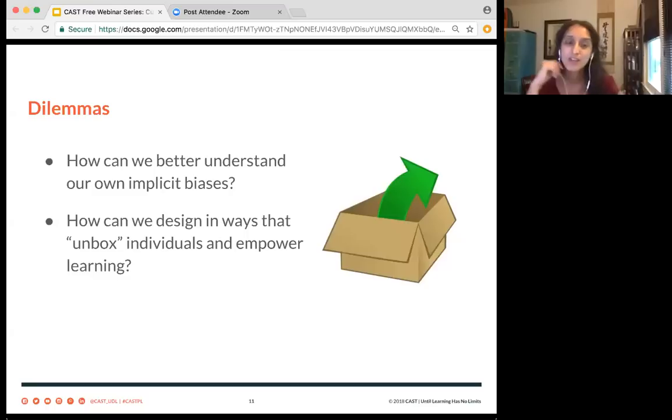I'll just also add there that one of the essential tenets of UDL is that learner variability is the norm. So one of the things we can do is take the things that we think about our students and also remember that there's individual variability for all of our students. When you start looking beyond what you see, what the student looks like, what they present as, we all know how we're all different. And so as a teacher, you can delve deeper into, oh, this kid is actually very shy, or this kid really likes doing things this way, and how can you build that into the activities that you do?